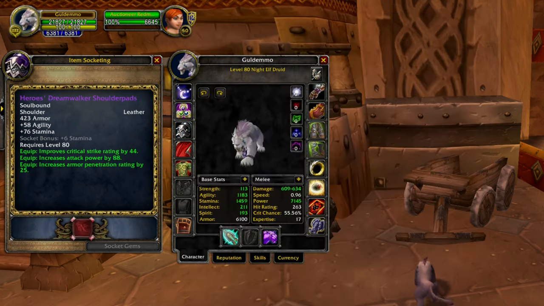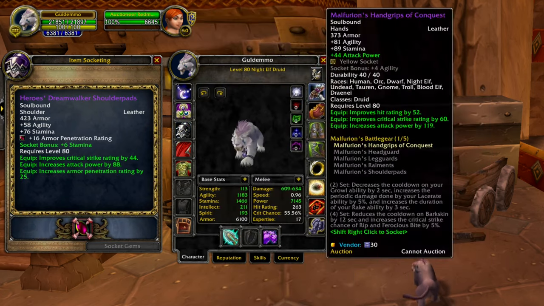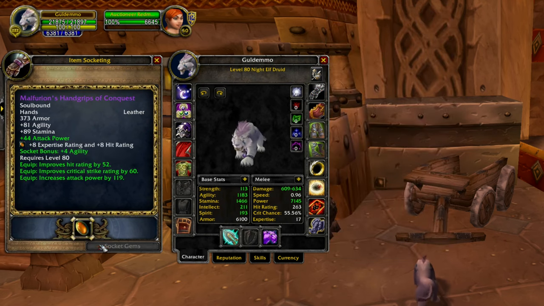You could of course just purchase epic gems if you have a lot of gold, but as of right now, because it's not the best gear I have, I don't want to spend the gold.